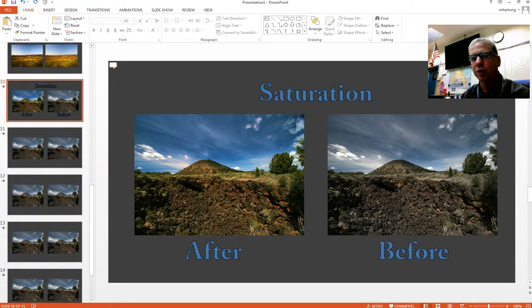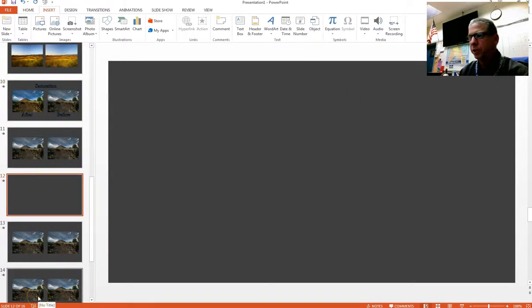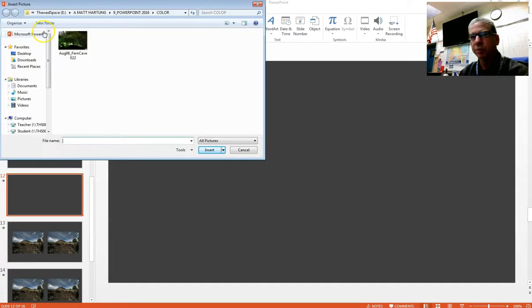So the first step is to go through and find the image that you want to use for this project. And you can use several. I just used the same one over and over again to do different things with it so you can get an idea of how it affects the same image. But if you want to pick some different ones, that's okay. This might be a good way to start, though, just so you can see the effect on the same image. So in the same way that you inserted pictures in the previous videos, go ahead and do that. I'll have a blank page, and then insert your picture and go and select the picture that you want to use.